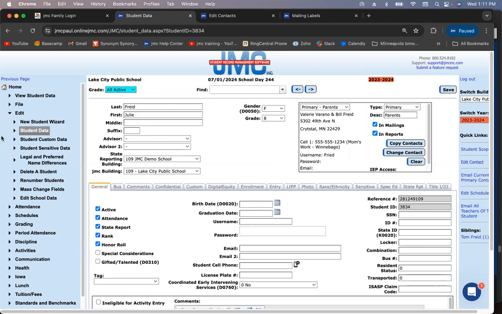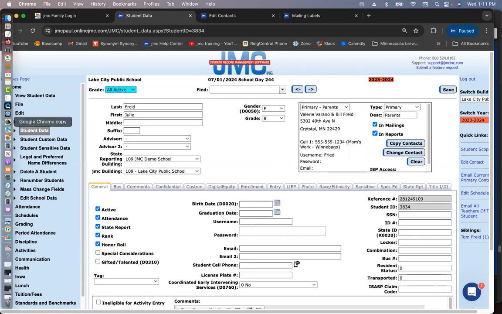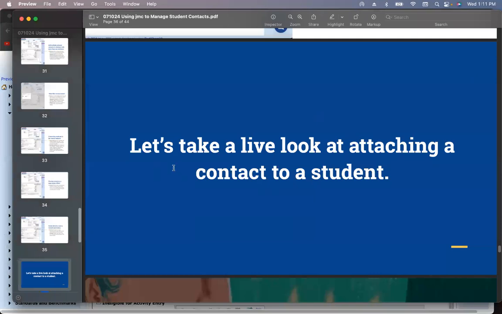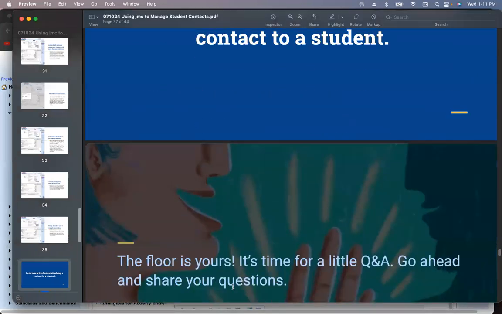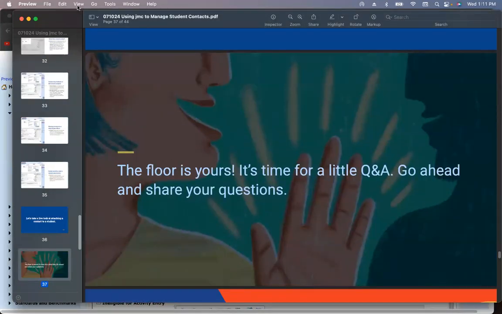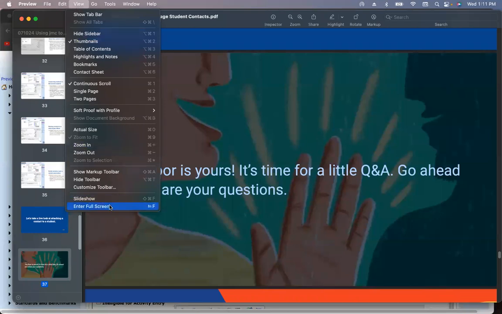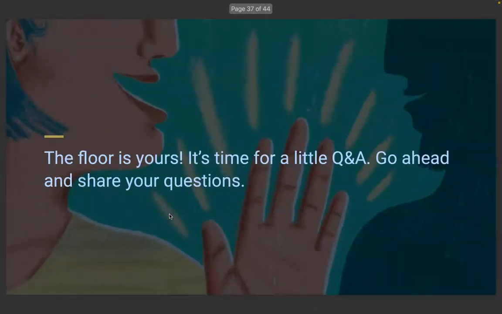Actually, let's first go to my slides and see if there's any questions. We're not talking divorced parents. We're talking just regular folks that are double parents living in the same house, or single families living in one house with one parent or a grandparent or whatever it might be, but that we don't have two primary contacts. If you have questions about just entering in a basic contact, or anything you want over, go ahead and put those in now.